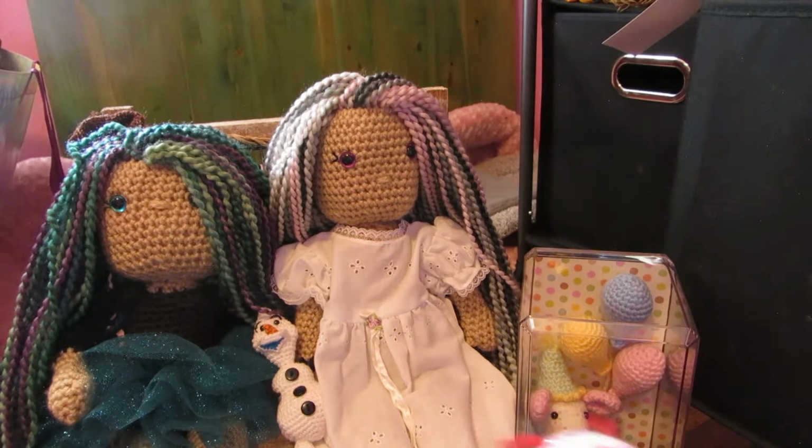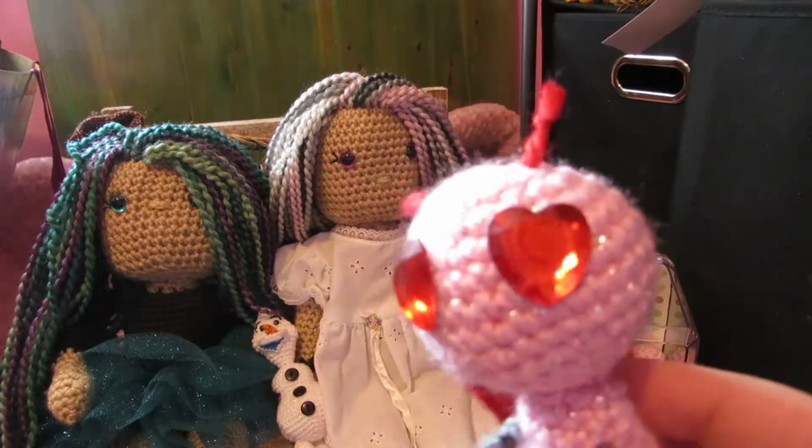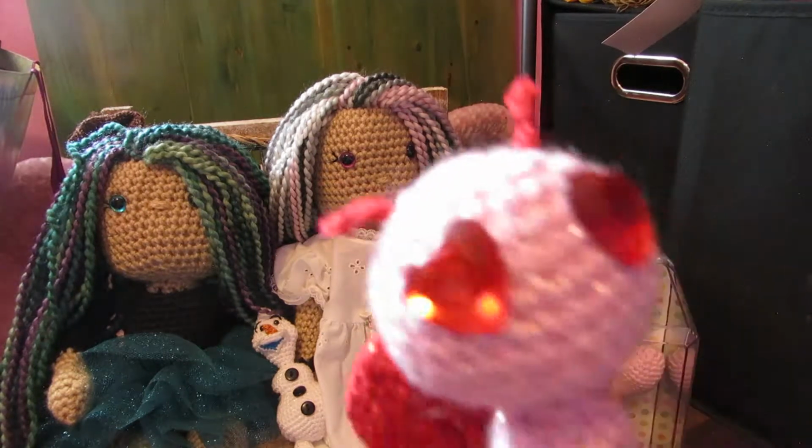Gems. I made a mess on the floor. So I just glued these gems as eyes. I got these gems in a set from Michaels. I don't know where that set is.